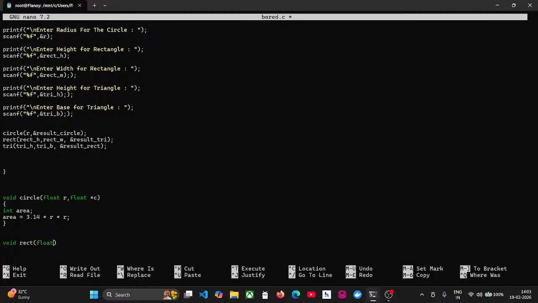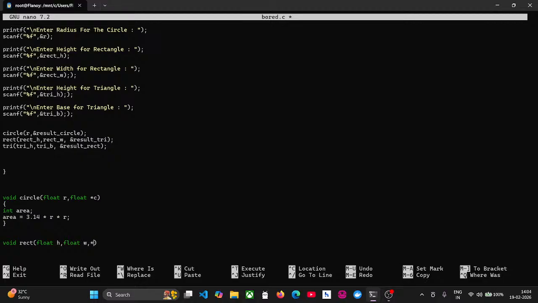Now I will assign two values which will be floats. I'm not naming them for your reference. It will be a height and a width, and I have passed on the address.